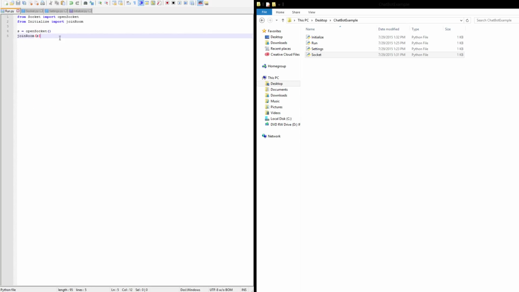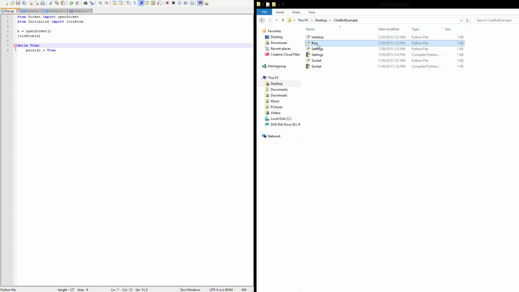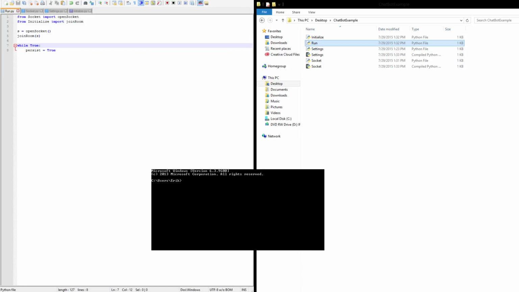And so let's go ahead and create what I call a persistence loop. So while true, persist is equal to true. And what this does is it makes it an infinite loop. The reason I do this is because it allows me to go ahead and run my function without errors. I do need to open up the command prompt, though, because it appears that I do have an error somewhere, and we're going to actively debug it right in front of you guys.